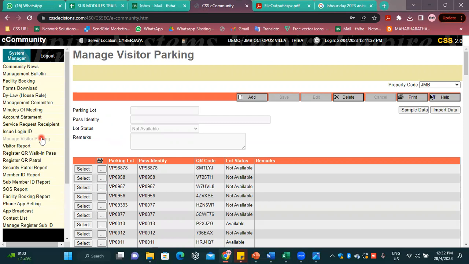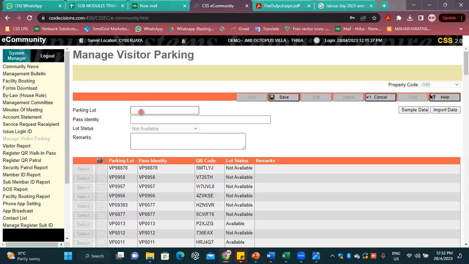Or you can migrate the data on your own, also can. Shouldn't be a problem. First I will show how to add on one by one. You just go to add, update your bay number.